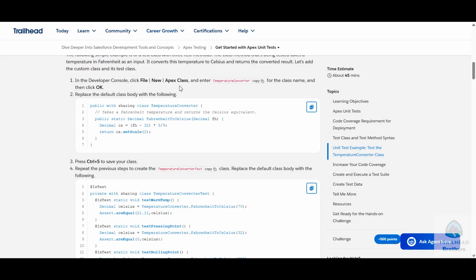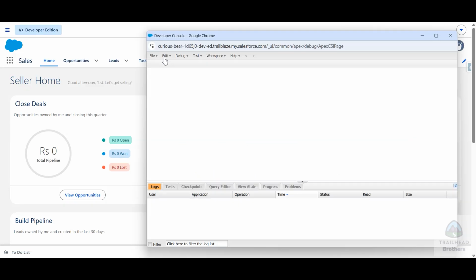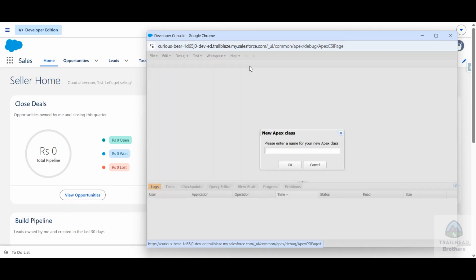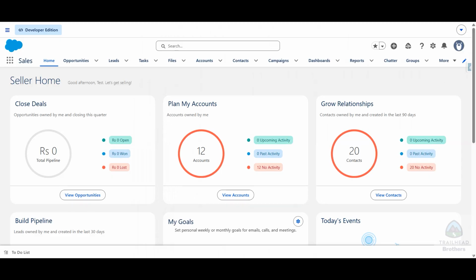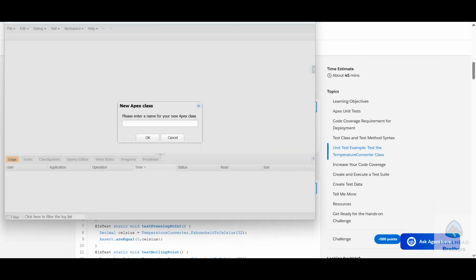So file, new, Apex class. There we go. We also have to select the name, TemperatureConverter.